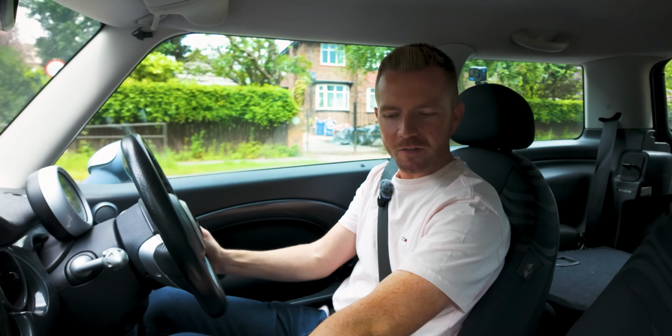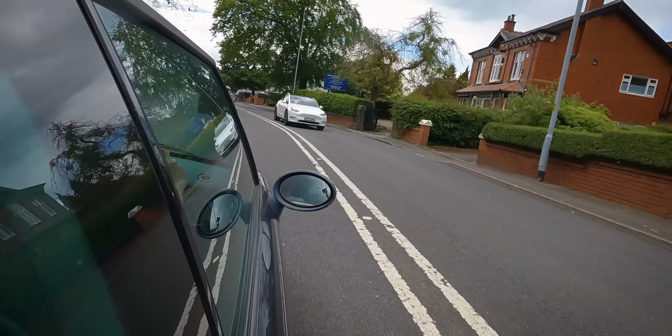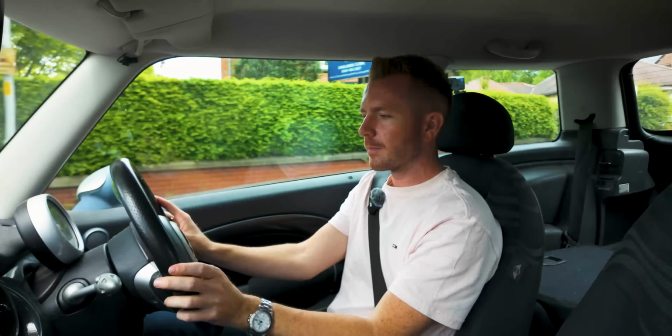It does actually feel quicker than you'd imagine for a 90 horsepower car. You sit quite low to the ground. They are proper little driver's cars, these. I know they're only front wheel drive, but still. The interior's a little bit rattly and creaky, but it's 20 years old. What do you expect? Quite like the horn buttons as well.